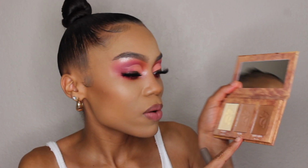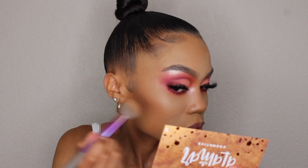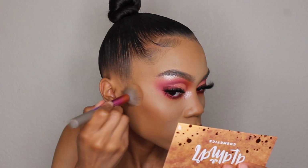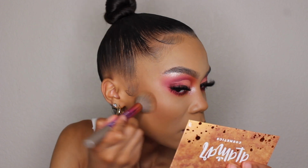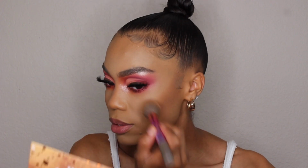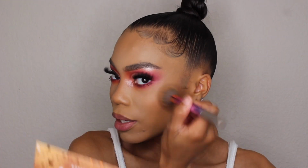So actually I'm going to go in with Sultera first. So I'm just going to put Sultera on top of that color just to kind of make it look a little bit more blended so that I'm not looking muddy or anything. I'm just kind of tapping it in. And yeah, I do like this color. This is a really good color. I thought it was going to be too light on me, but it actually does deepen up my face.